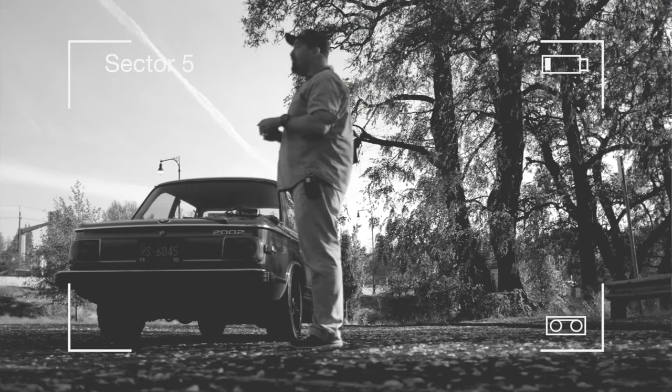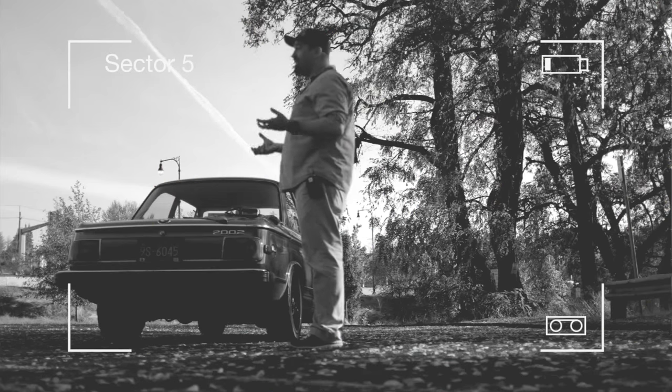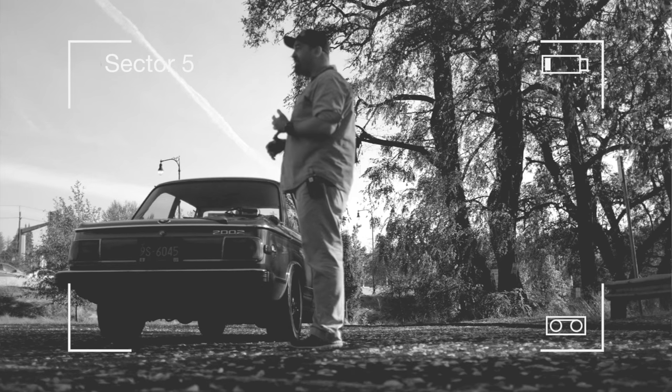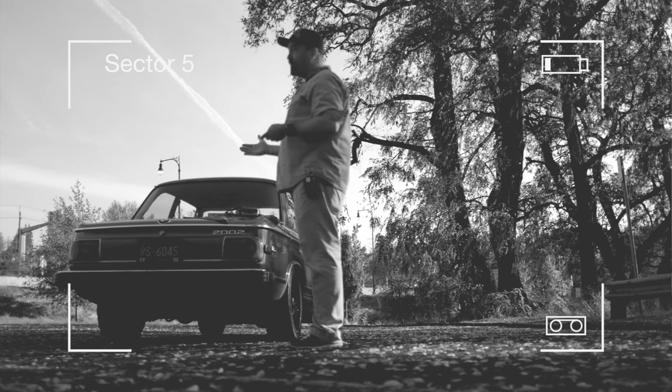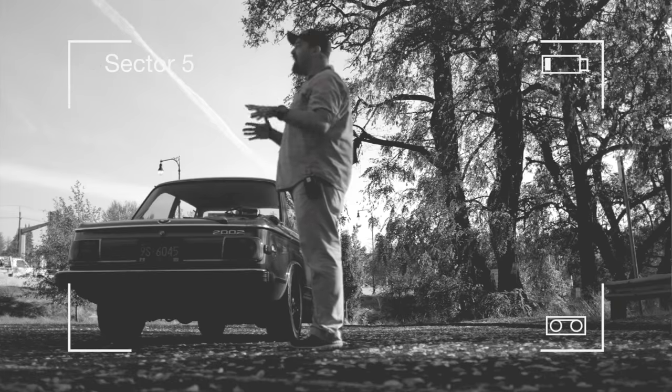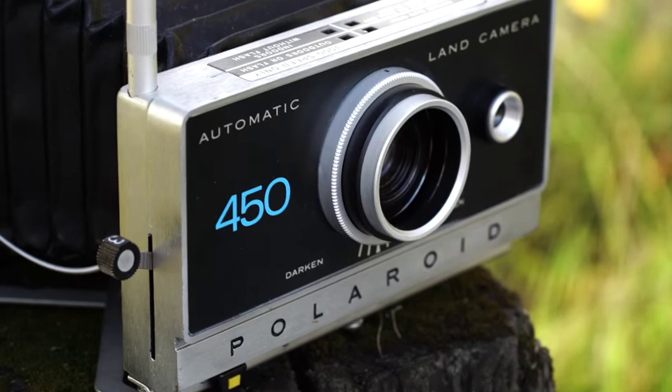Cameras are cheap and it's got that unique Instagram look that you don't have to use filters for — it's already got it there. In that land camera fold-out series the best ones were the 100, the 250, the 350, and the best — the 450. I've had all of those and the 450 is still my favorite to shoot. It's just built like a tank and it's a great fun camera.